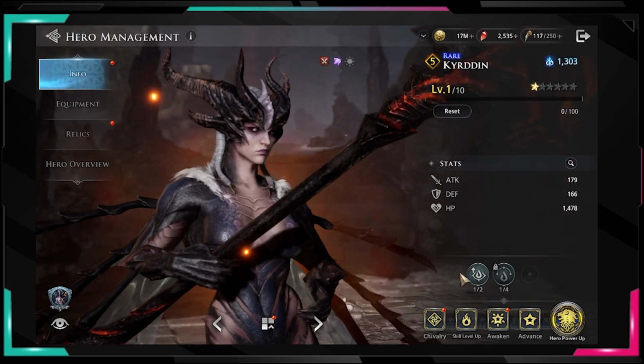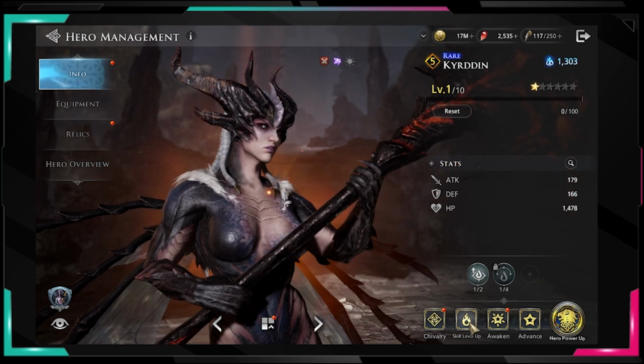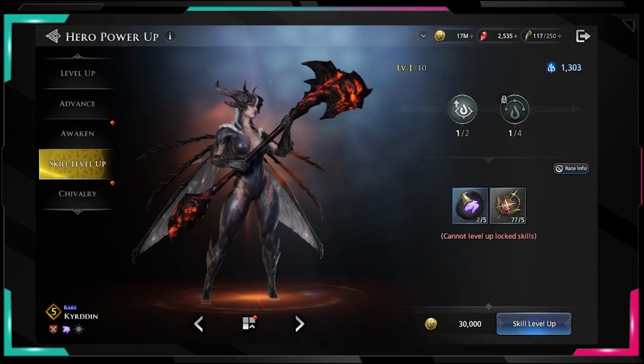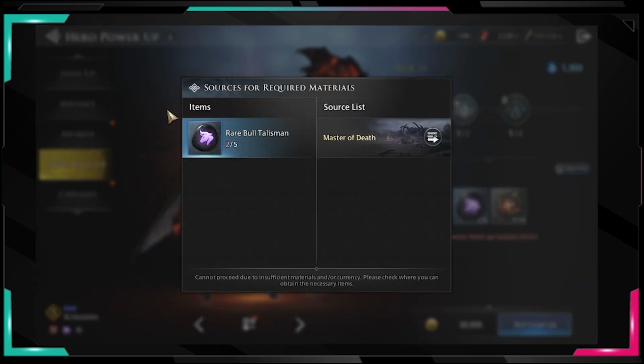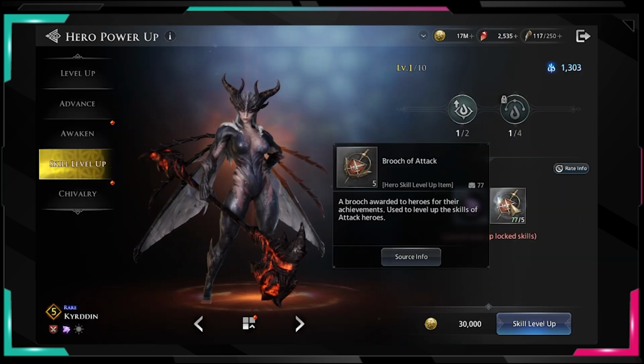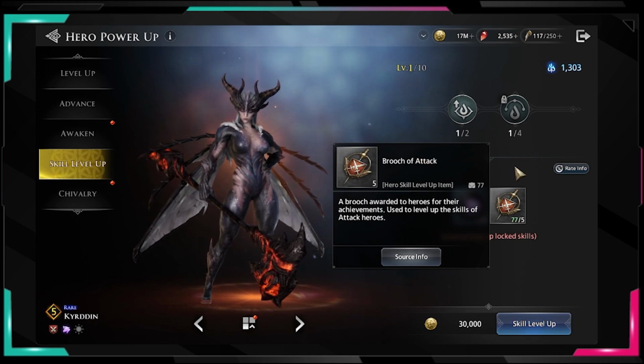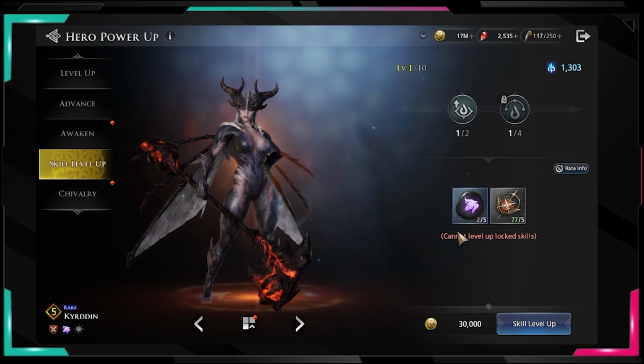Now, before you even unlock the passives, you need to understand how it works. To level up the passive, you're gonna need talismans, which are obtained from Cernunnos, the Master of the Dead, from the Sealed Temple. And then you're also gonna need those brooches. The brooches can simply be farmed in the campaign. It's not a big deal. It's easy to obtain.